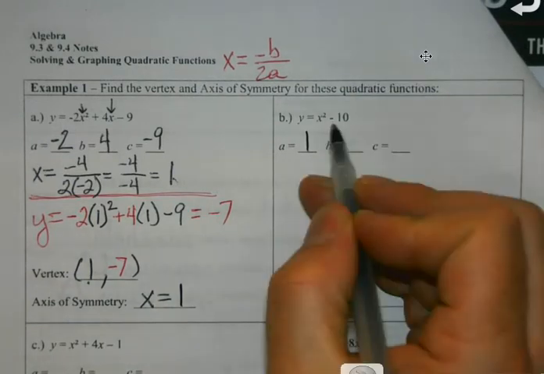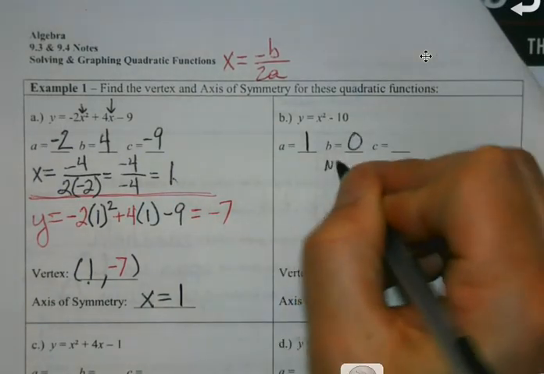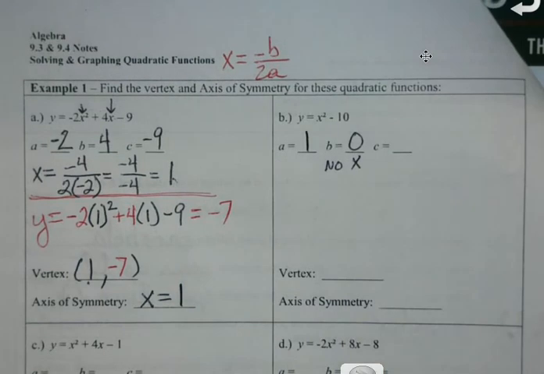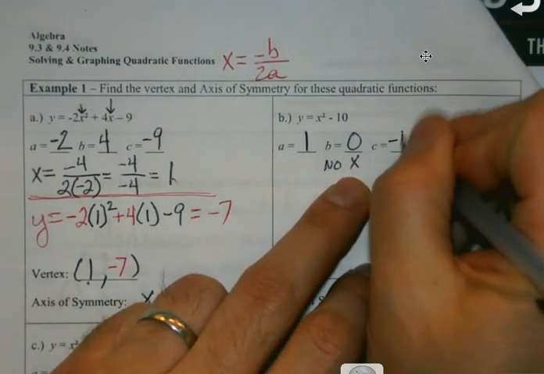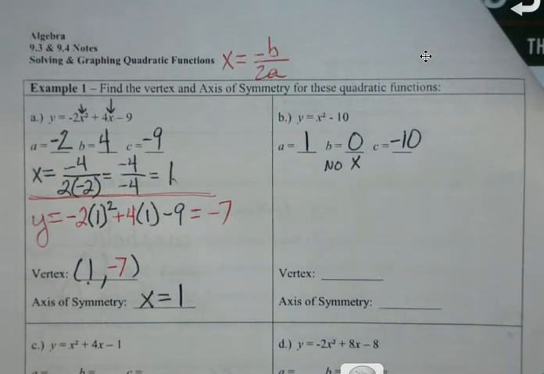There is no x here, okay? Since there's no x, just an x squared, my b value is 0. I can't just write them in as I go along. So you just assume it's a 0? Yeah, if I don't see an x anywhere, I assume that's going to be a 0.